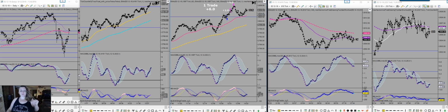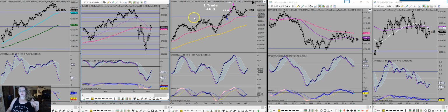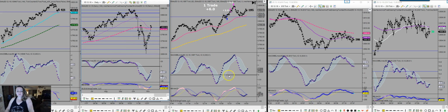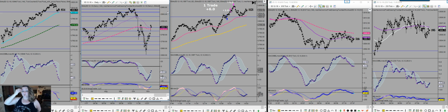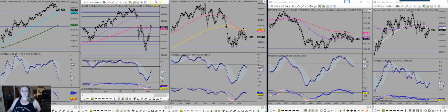Now, this has a little bit of a different look to it. I'm just going to pull these over side by side. This has a different look than the daily chart because it's happening inside of the EMAs. This is happening well below. So we can see what happens with the MACDs here. When it gets to that zero line, it just pops right on through it. That may be what's happening here as well, but we're going to have to wait till we get up here to see if we're going to get back above everything and be more in tune with going up, or if it's going to stay below and push down. So I guess we just have to wait and see.